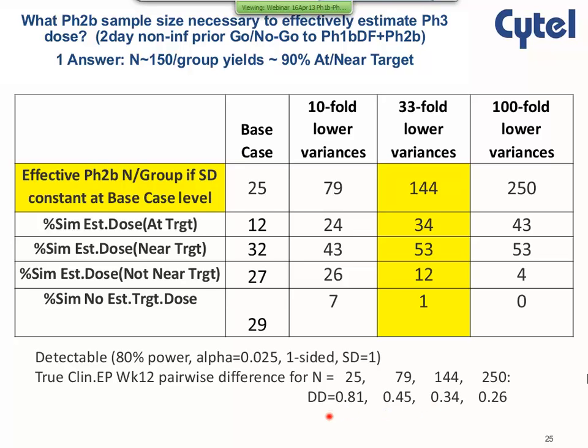At the bottom of the slide are sample sizes for 80% power and detectable differences from control. And the sample size of 100, which was used in the earlier simulations, has 80% power to detect the target response, 0.4, but the simulation set above that, that's based on high probability of getting at or near the target, has power to detect a smaller difference.